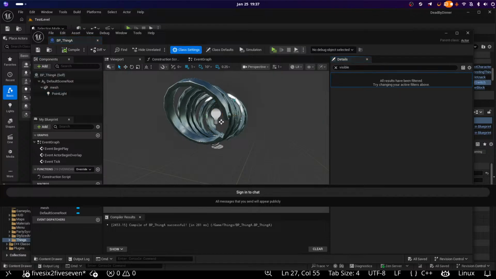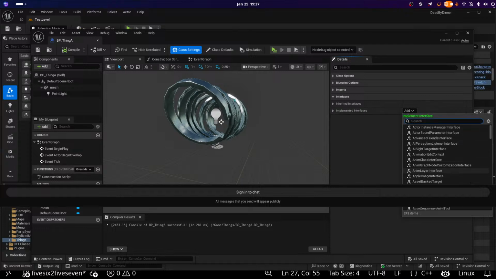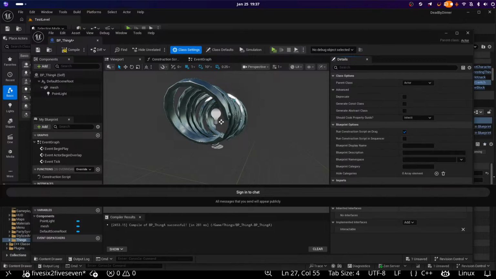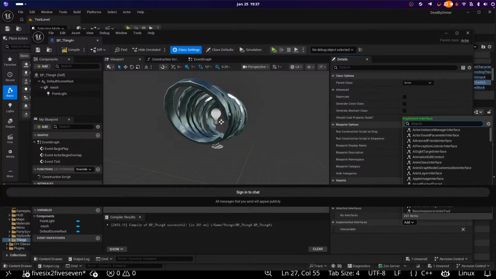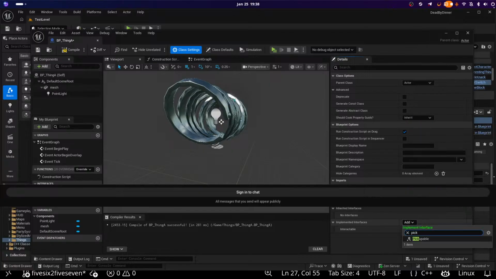And what I'm going to do, I'm going to say that this is interactable. It's going to be pick upable.